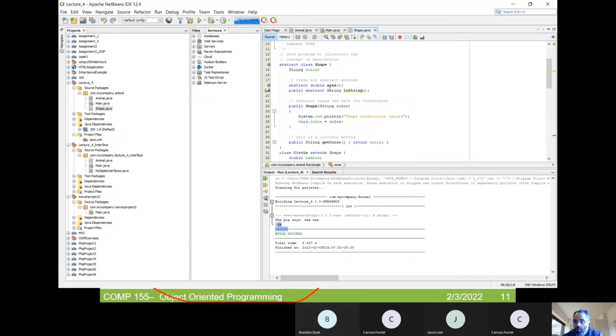a special implementation for this, and later any child can override it, because there is no typical implementation or default implementation for the area, because each shape will have its own area. So it is illogical, meaningless to have a default implementation for this method. This is why we need to have it abstract. And since we define it as abstract, we are going to define the class as abstract.